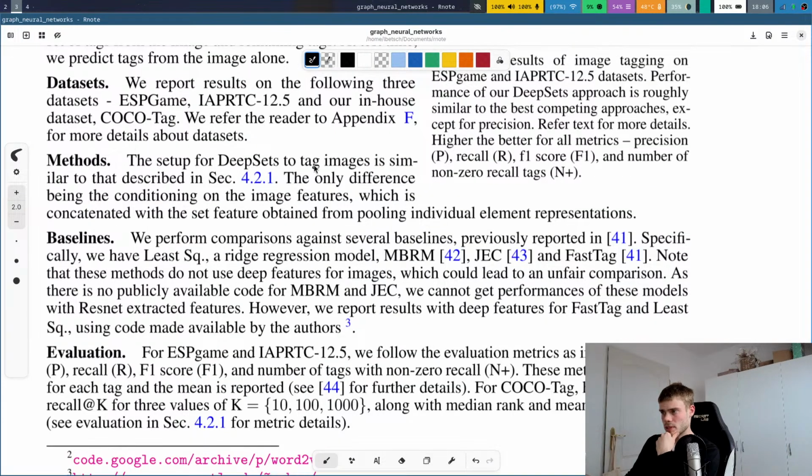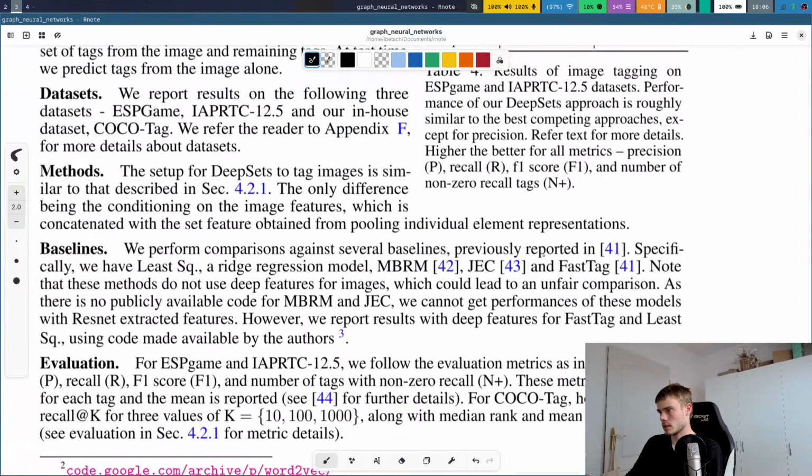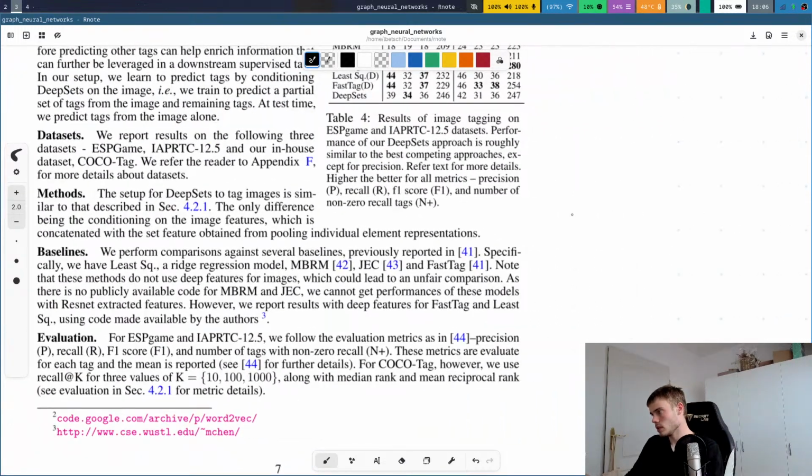The setup for deep sets to tag images is similar to that described in section 4.2.1. The only difference being the conditioning on the image features, which is concatenated with a set feature obtained from pooling individual element representations. So what they do is they have a set of tags.